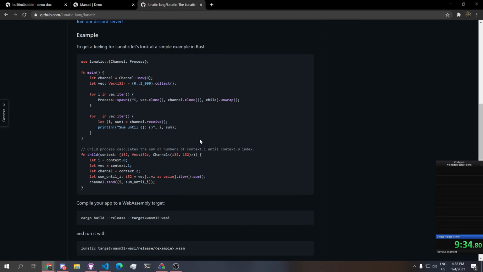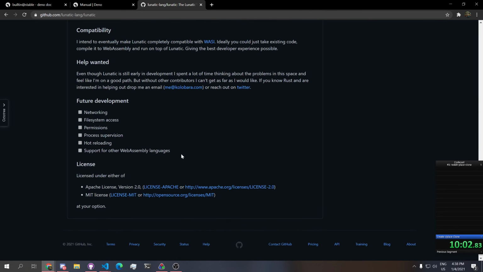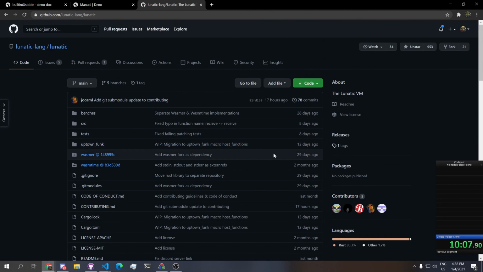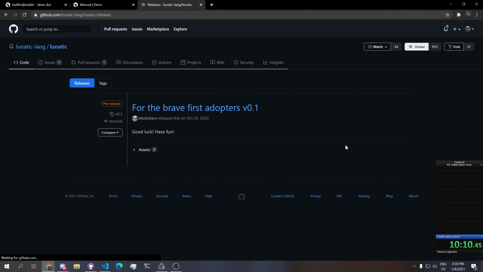Basically, they're making a child process program thing, so that you can spawn a whole bunch of processes and do some really cool things. And each process is a WebAssembly instance. I thought that was a cool project that they're working on, and I've been keeping an eye on it. That's nice. One tag. That means that there's a release.